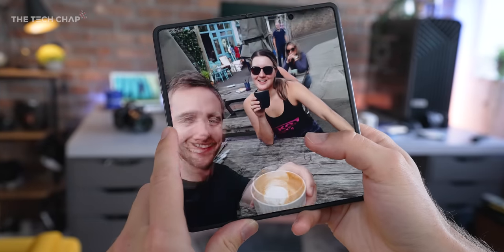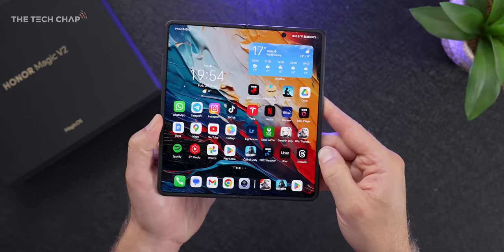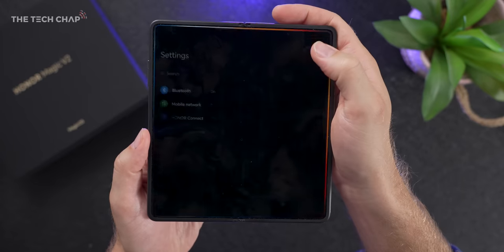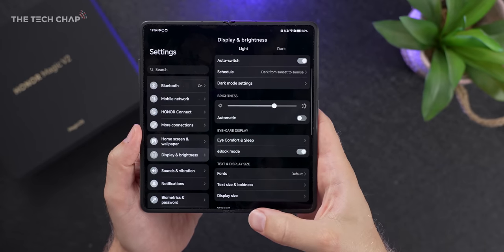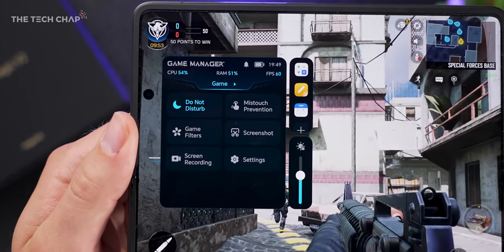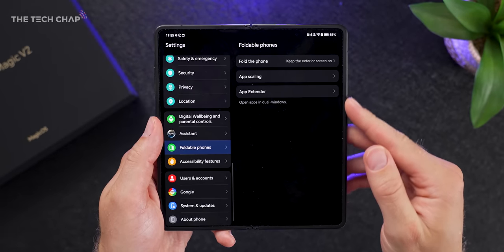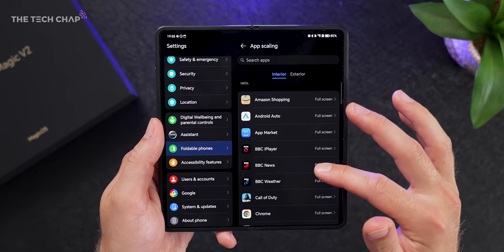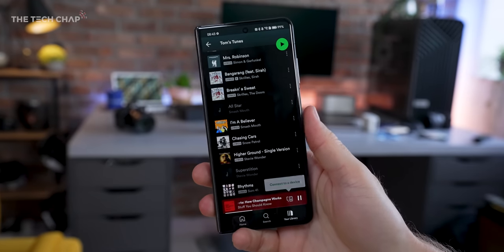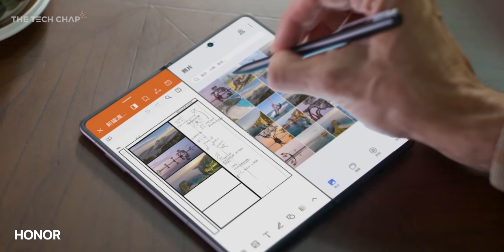The software is just as important as the hardware, especially with foldables, and on the whole I've had a really good time with this — it's fast, very few bugs or crashes, and there's a ton of features and customization options. For instance, the ebook mode turns the screen black and white — fire up the Kindle app and it's lovely. When gaming, swipe in and hold to bring up the gaming menu and switch between balanced or performance modes. There's also a special foldable phones menu where the app scaling option is particularly useful for changing how an app displays — whether full screen, 4:3 or 16:9.